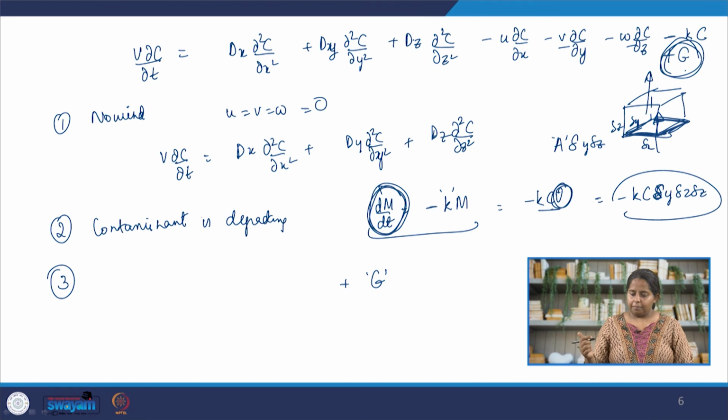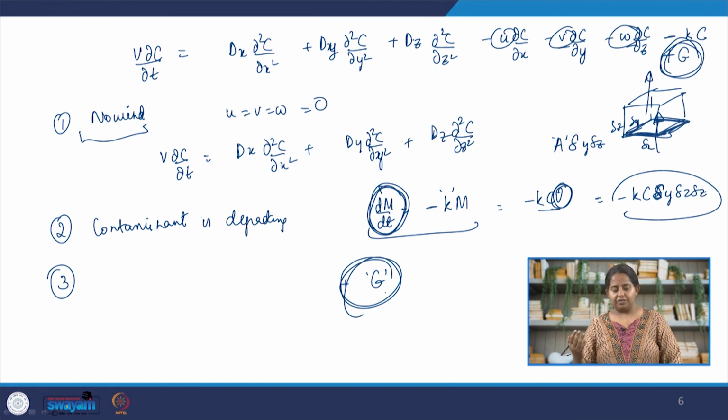Okay, these are some of the basic differences that we typically see in our practical use of the Gaussian Plume model, where sometimes there is no wind, sometimes the wind is so high, let us say during a hurricane, and it is moving in all directions, so we can't ignore them. Or sometimes the contaminant is degrading, or there are other generators of the contaminant which are not point source chimney type of generators. So these are some of the basic changes that we typically need to make when we are using this model.